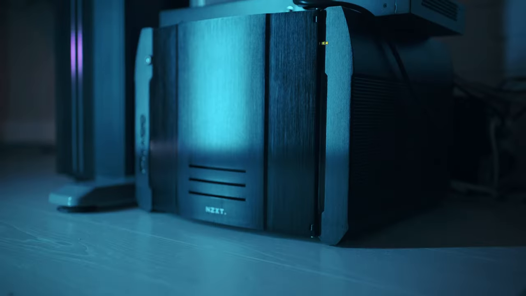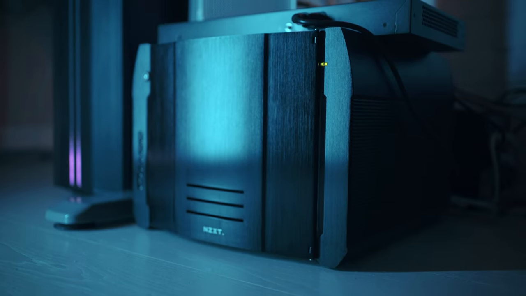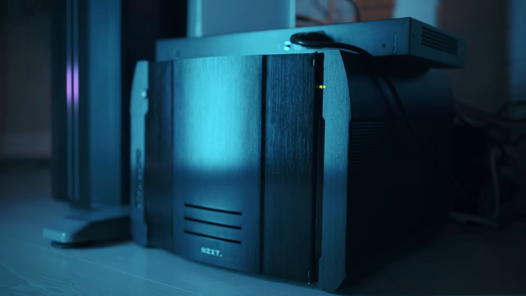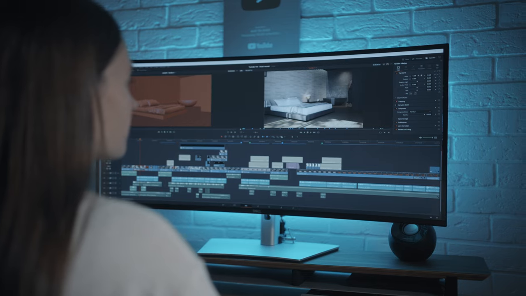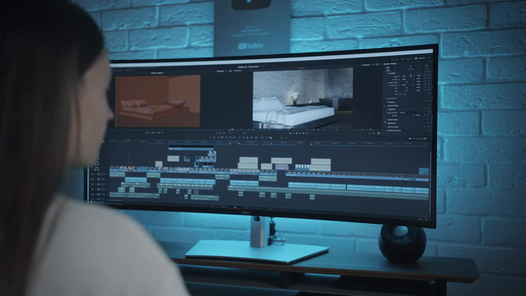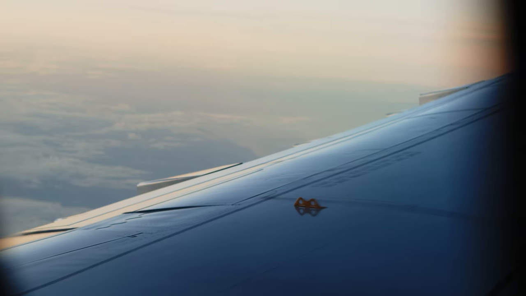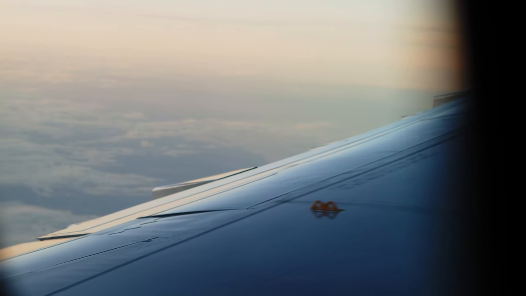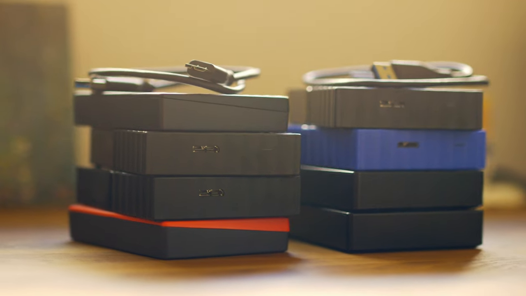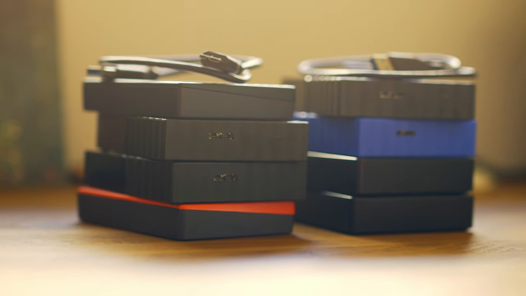For the last 5 years, we have been using a custom-built server with 10 terabytes of storage. It works really well if you are on location in the office, and recently it has been a huge limitation for us. 1. Because we travel a lot. In this case, we have to take the files with us on an SSD drive, which is super annoying and time-consuming. Also, sometimes you don't know what you will need.